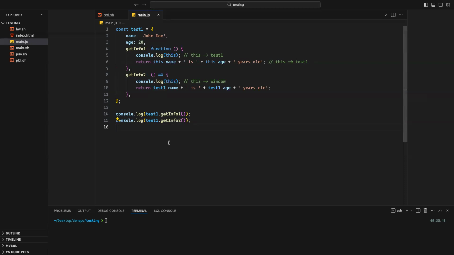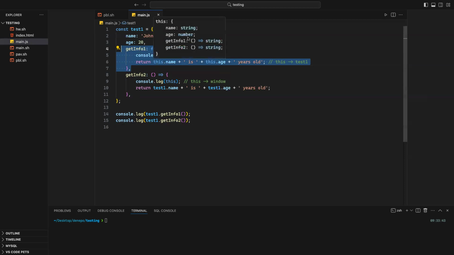Yes, yes. So whenever you can use the keyword this, it's a good idea to use it. But if you cannot use it, don't use it. For example, with function declaration, I am inside an object. I am using function declaration. I know that this keyword refers to my object.